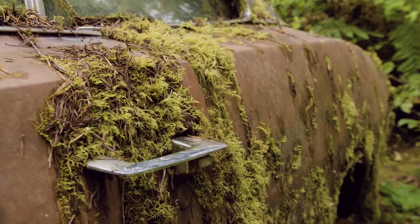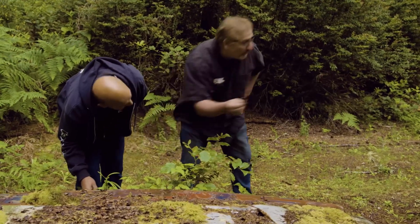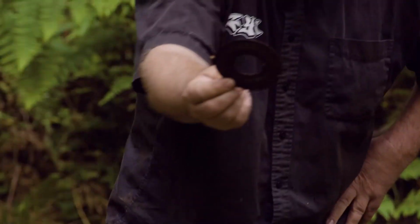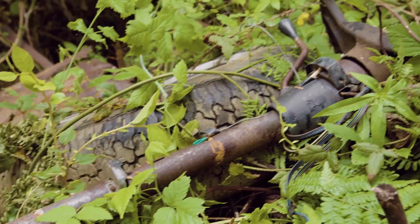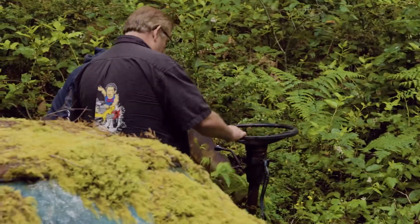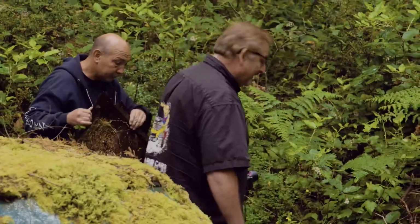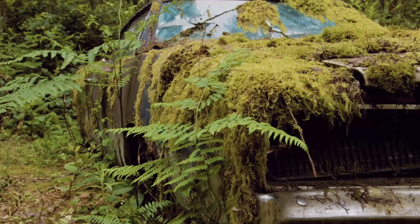These cars have been rotting and decaying into the ground for years. It's sad to see that, and it's a shame, but at the same time, it happens. And because it happens, there's lots of this stuff still probably out there on parcels of land and acres and behind people's houses. Whether they become cars or parts to make cars whole again, they'll go to the right reasons and the right causes.